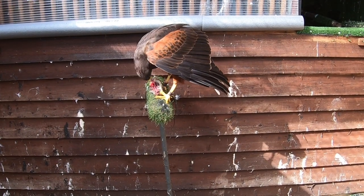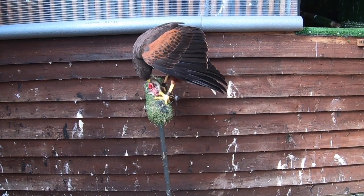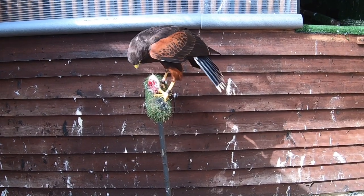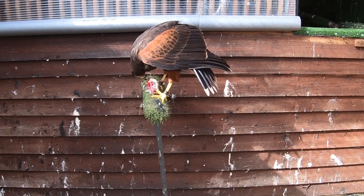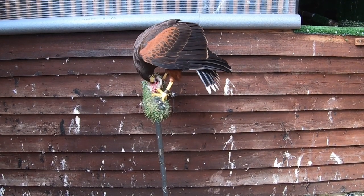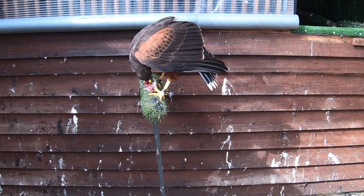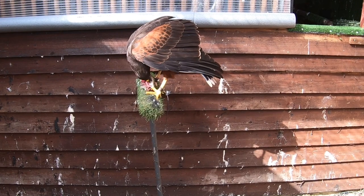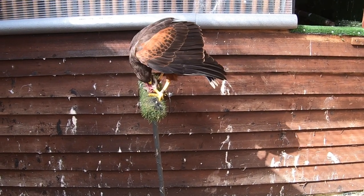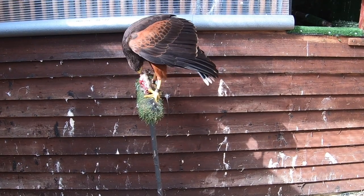So I'll just keep this going. I'm going in there, he's getting on my fist. If he decides to completely go against getting on my fist and start flapping all around the place, then I'd leave him. But at the moment, he's carrying on the same as he did last season. He's getting on my fist, and I'm feeding him from the chute, from my fist occasionally, and then just offering him food whilst he's on his perch.